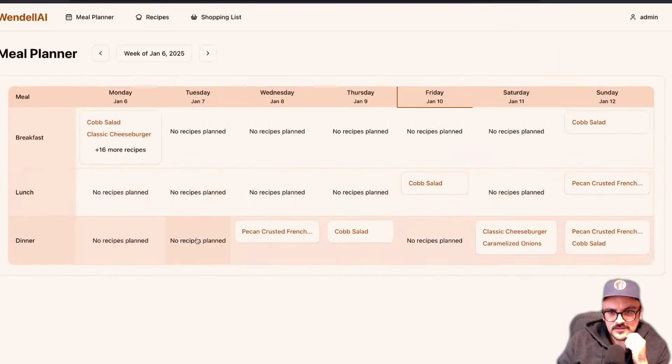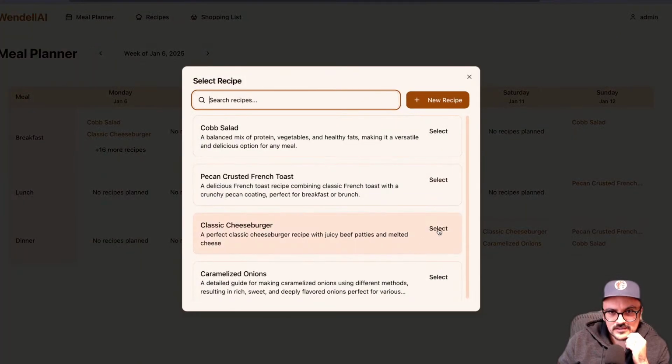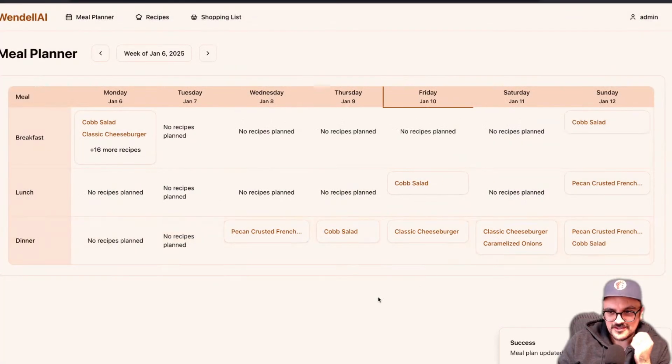Okay, now let's see if we can add a cheeseburger here. There you go. So this is the magic.